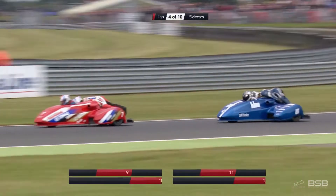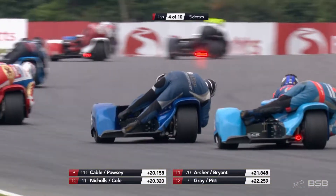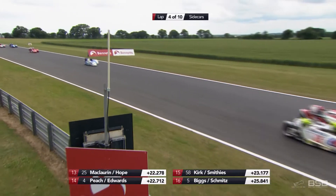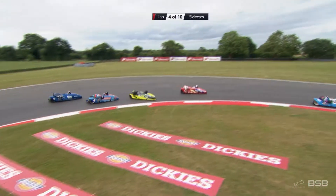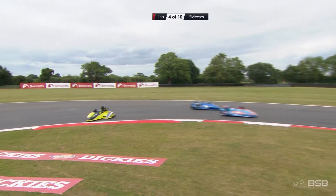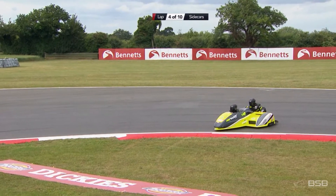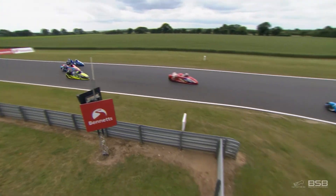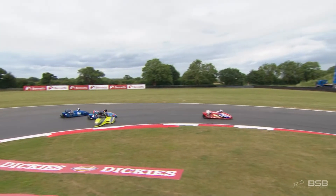Rupert Archer is lining up Dean Nichols — Rupert Archer has got Dean Nichols in his sights. Matt McLaurin and A.D. Hope there, A.D. Hope riding with an injured hand after surgery and struggling on the blue machinery bike. Kirk and Smith have a bit of a spin — Martin Kirk has been riding well all weekend, so a touch of over-exuberance. Bit hot on the brakes and round she goes.